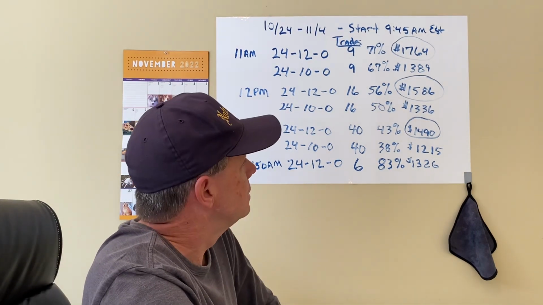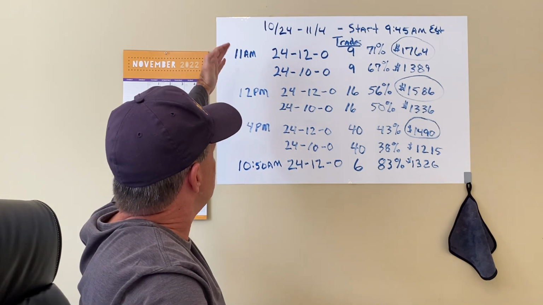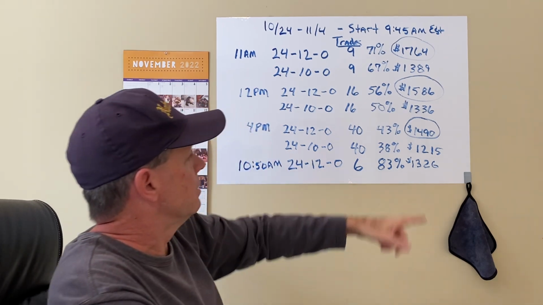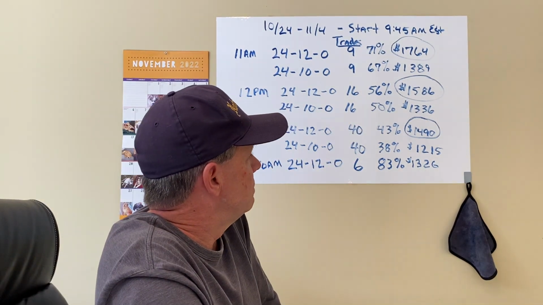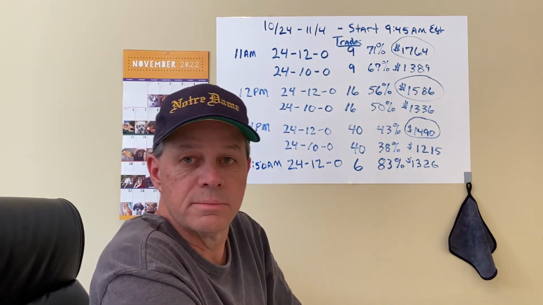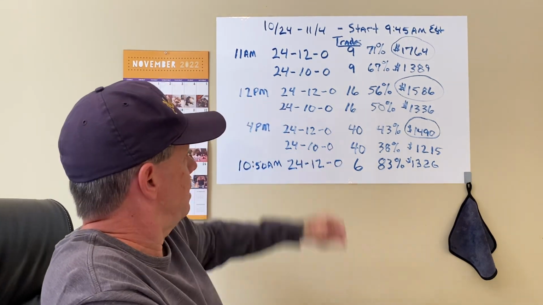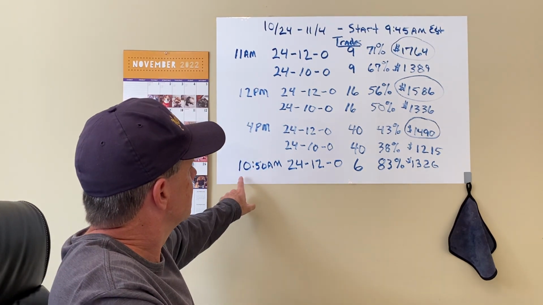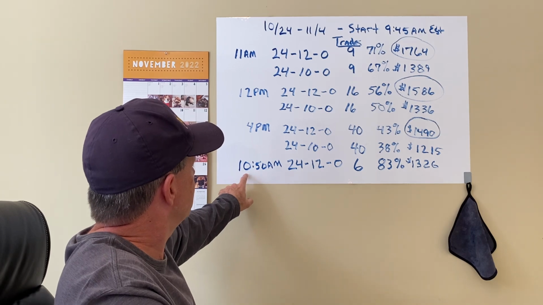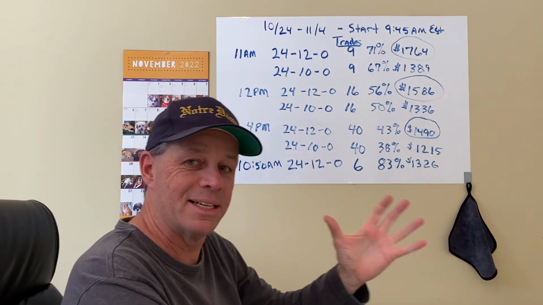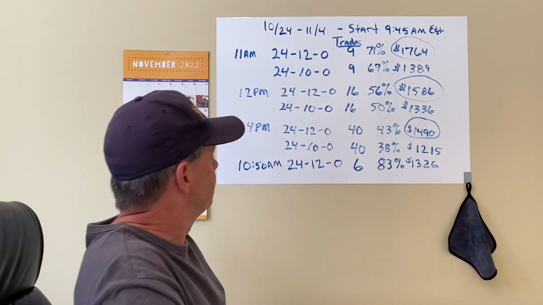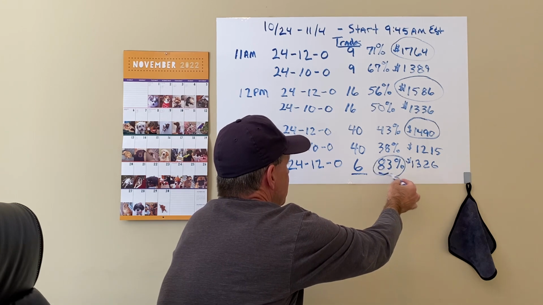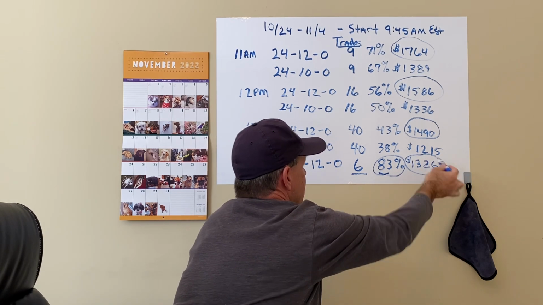Okay? So what happens? You continue to work another 5 hours and you've lost $300 more. But you had 40 trades. Woohoo! So let's talk about this one right here where you stopped 10 minutes earlier, just 10 minutes earlier than this one here. You had 6 trades, 83% win rate, but you made $1,300.